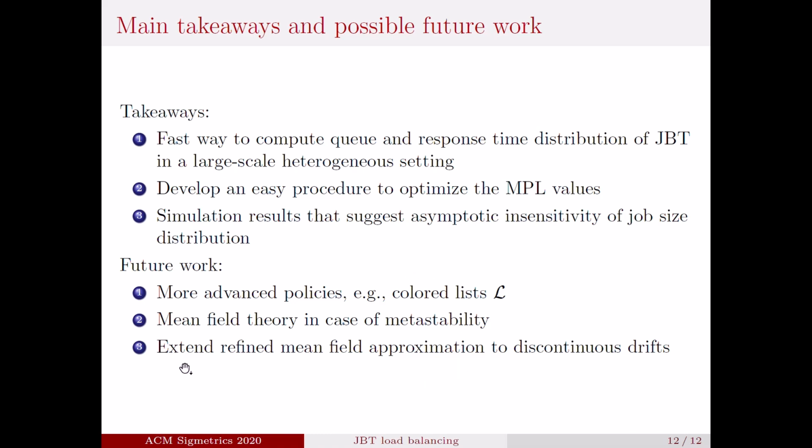Another area of potential future work might be to generalize what we call the refined mean field approximation to the setting where the drift equations of the mean field model are discontinuous, as in this case. So when the fixed point is actually far away from the region where the drift is discontinuous, then we could simply apply the existing refined mean field approximation. And in fact, in that case, you get minor improvements, but it would also be very nice to have a method or approach that can be used when the fixed point is very close, or maybe even on the hyperplane where the discontinuity takes place. So that again, it would be a very good topic for future work.